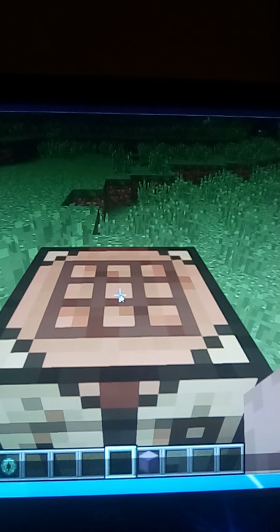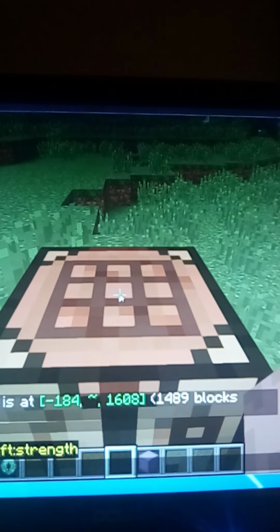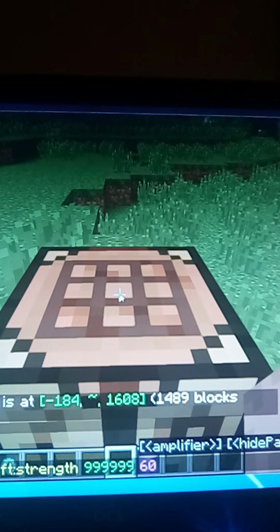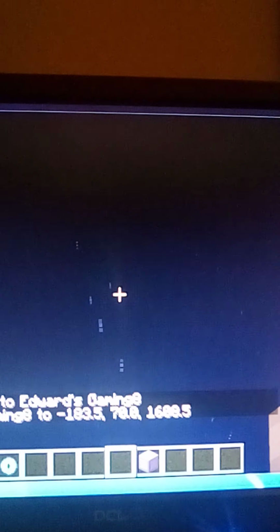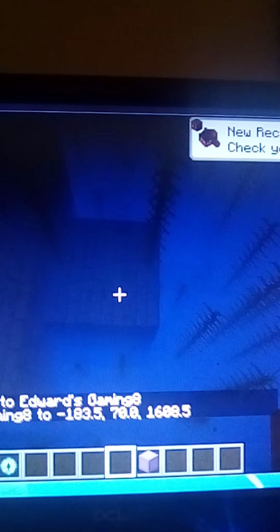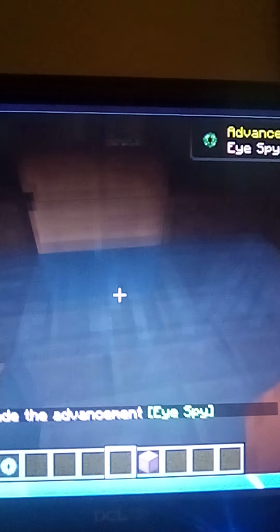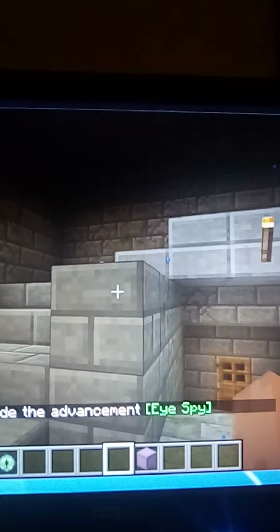Now, I'm going to locate the stronghold. Amplifier level 60. This is very good. This map also shows a very, very cool looking end. Ew! Whoa! Scratch that. This shows the end. Literally shows a stronghold underwater.